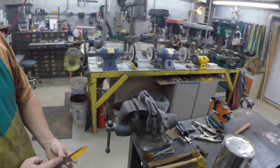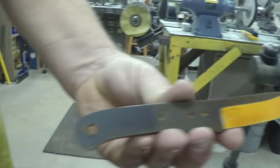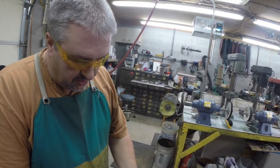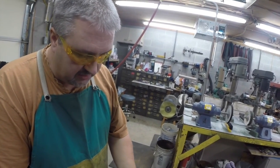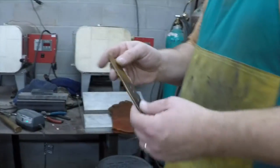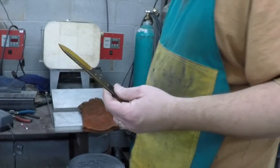That's the knife we just did. This is one that I worked on before. And this is what it looks like when it's dry. And this coating will flash off and go away after it's been through the heat treating oven. So this is another one that's ready and it's dry. Now, this one's dried. I like to let the Turco dry overnight.